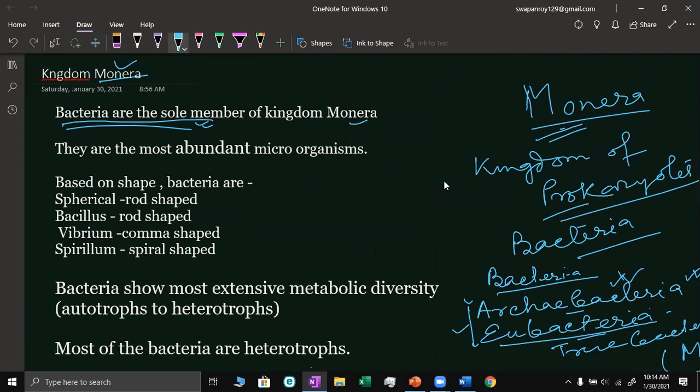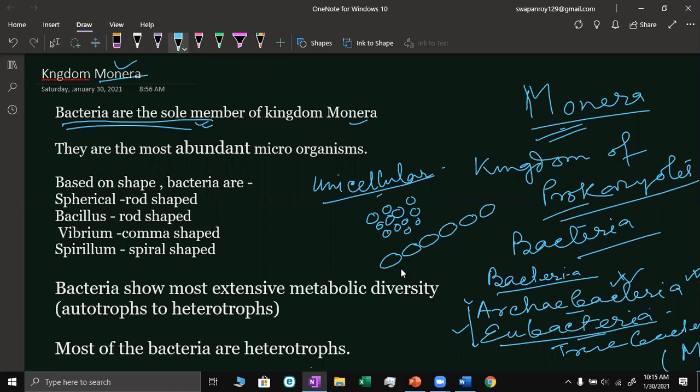They are mainly unicellular. But these single cells form colonies. Many single cells are there, but they are present in the form of colonies. Colonies are of different shape and size, and sometimes these colonies can make thread-like structures, that is the filaments, and many filaments can also stay together, forming a colony.